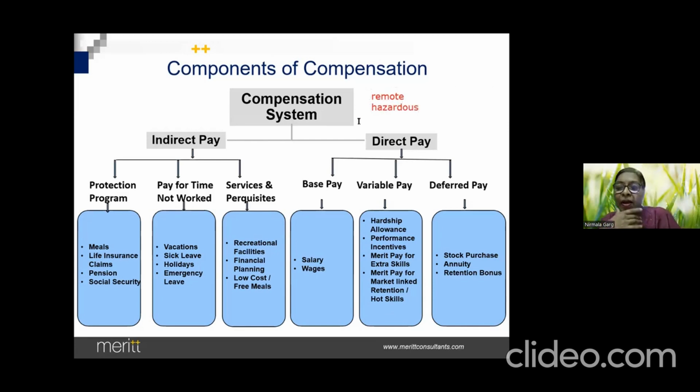All right. Now, we also talked about what is it called? Merit pay for extra skills. Did we talk about it? We said, hey, they could be what? Vertical. They could also be horizontal. Vertical, I could actually call it by another name called upskilling. And horizontal, I could also call it cross-skilling.